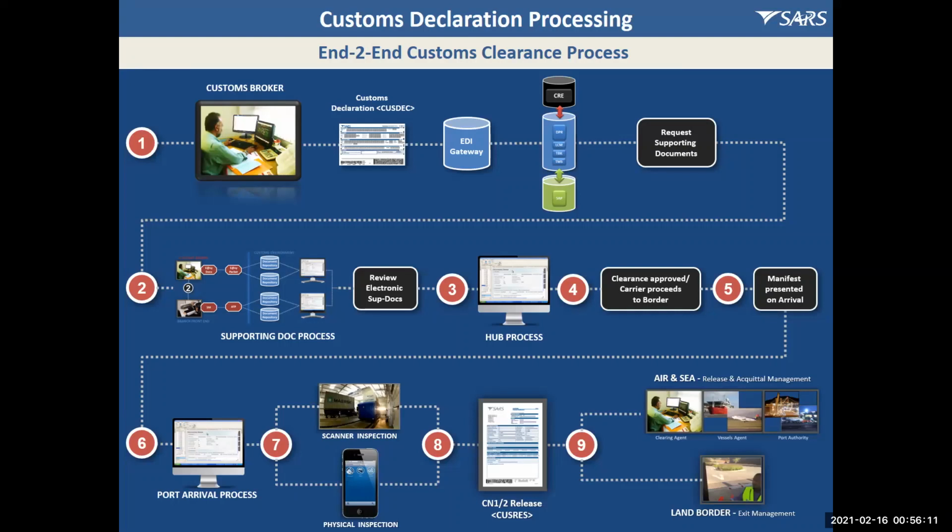So this is the easy process for mostly goods that are coming through. It's a digital, electronic process, quick and simple. You can do it in the comfort of your home if you are registered with SARS, or you can use a customs broker to do that. However, if you are a traveler, you are just hitting our ports of entry because you went for holiday, or you came to South Africa, you bought something, now you want to take it out of the country. By arriving in our ports of entry or in our airport, the very same process can happen within a short space of time. It won't take more than an hour. And then the whole process through our system, our customs officers can assist you with that, and you can then proceed.